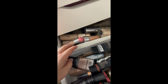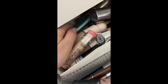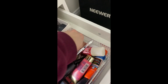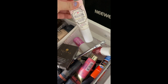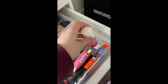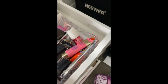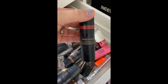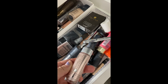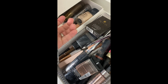Next is, so in the back I've got foundations and concealers. In the front I've got primers, liquid and cream blushes that come in tubes or bottles. I've got my liquid highlights, got the NYX Wonder Stick, like anything sort of cream or liquid that comes in a tube. Plus I've got my eyebrow pencils in there just because they didn't really fit in the eyebrow drawer. So that's what's in there.